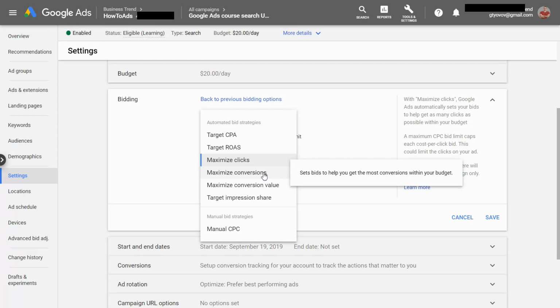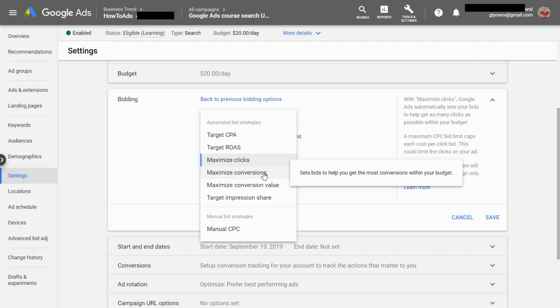Using your historical information, Google will evaluate the contextual signals presented at auction time, and maximize conversions bidding automatically finds an optimal bid for your ad each time it's eligible to appear. Google Ads sets these bids to help get the most conversions for your campaign while spending your budget.